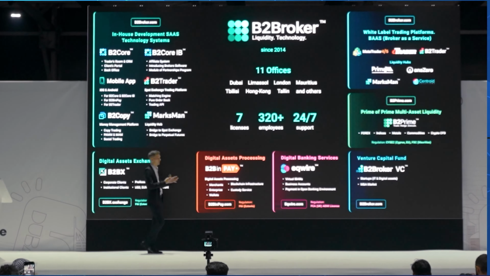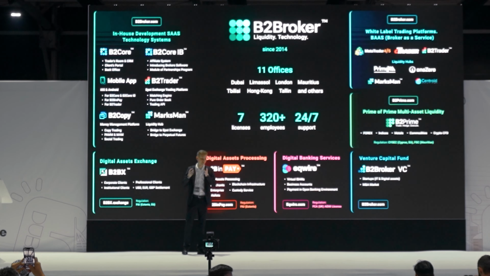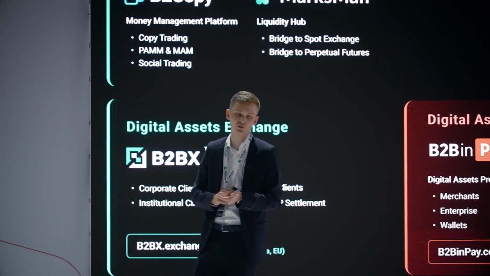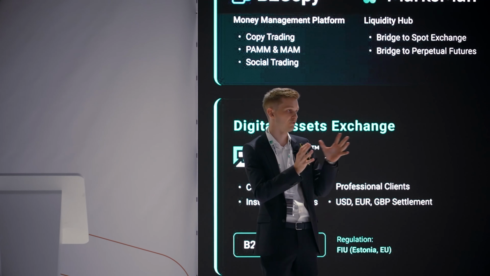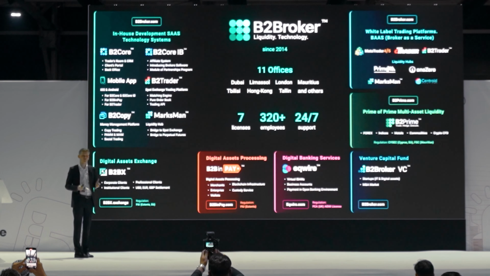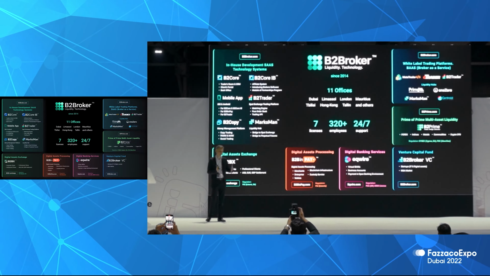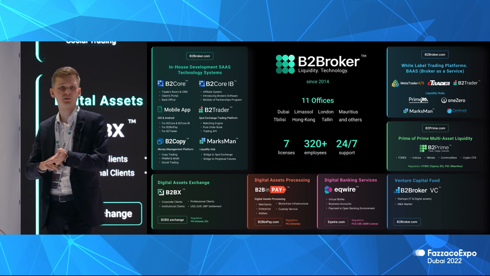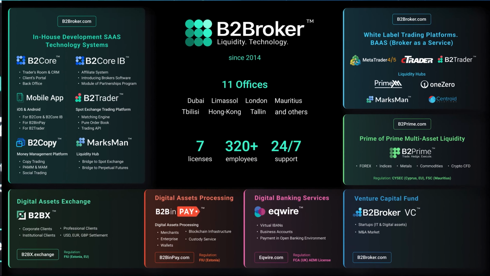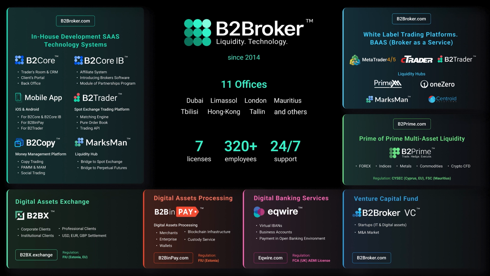B2Broker is the liquidity and technology provider for different types of fintech businesses, such as crypto brokerages, forex brokerages, crypto exchanges, margin exchanges. We're providing the turnkey solution, which is based on different types of components, such as the CRM, the payment gateway providers, the white label trading platforms, and the liquidity provision, of course. And those components are interconnected to each other.